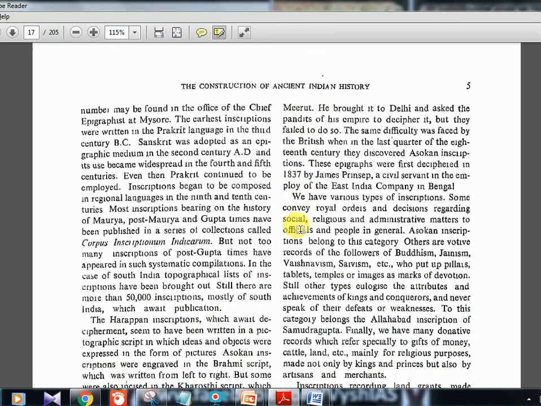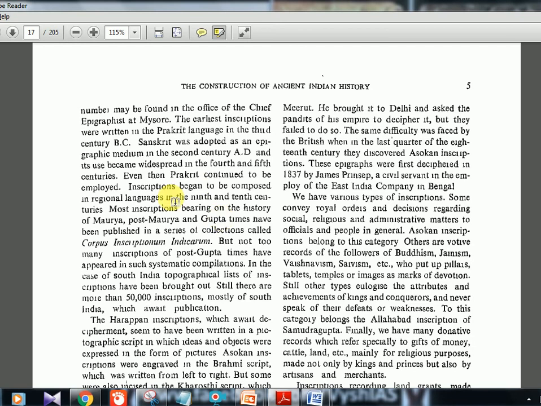Early inscriptions were written in Prakrit. So that order again I am telling you, Prakrit was the first one, then only later Sanskrit will come. Pali was there along with Prakrit. Buddhism, Jainism time we will see in detail. Now again, for the second timeline, Prakrit continued. So after Sanskrit comes, it's not like Prakrit stopped. It's always continued, same like stone and copper. When copper came, stone was not discontinued.